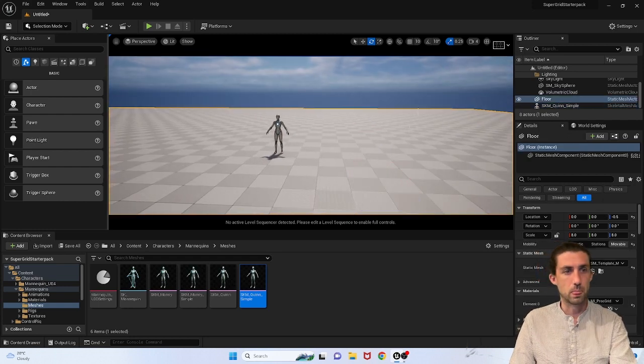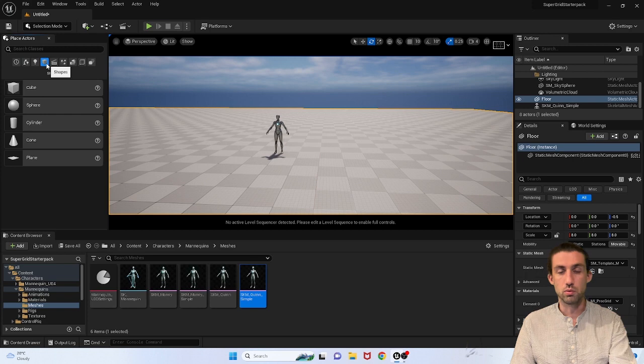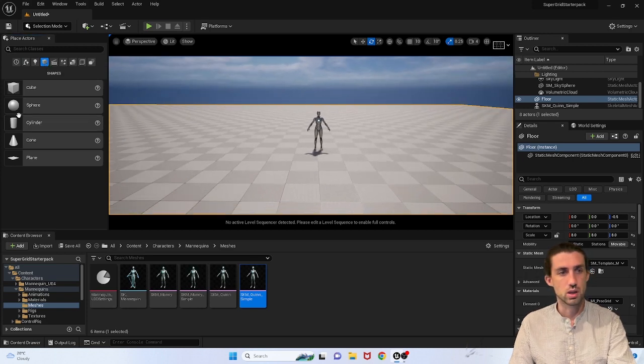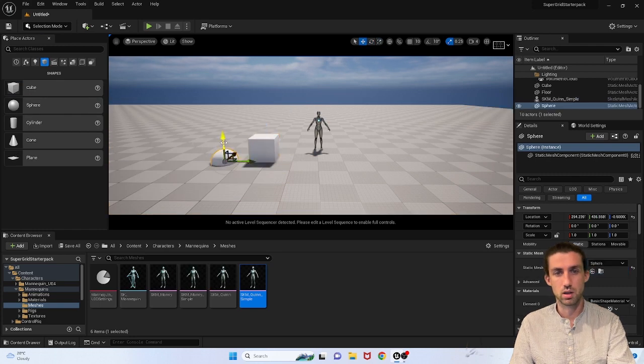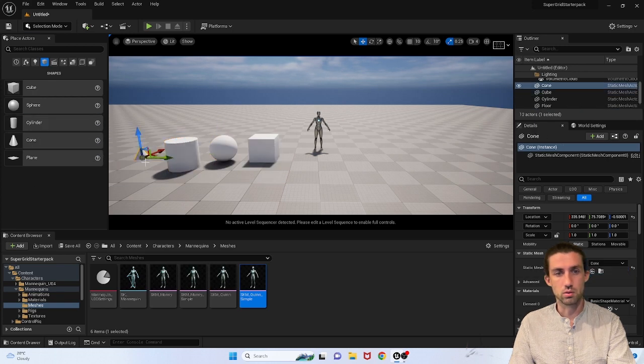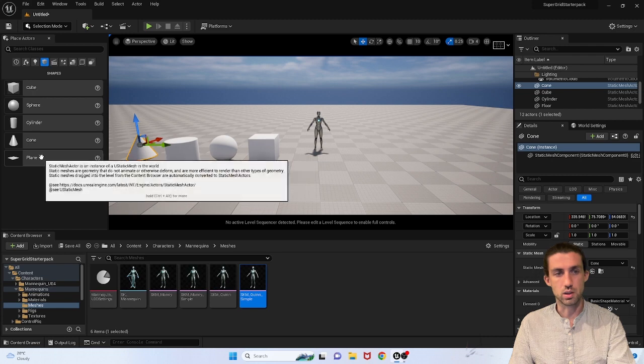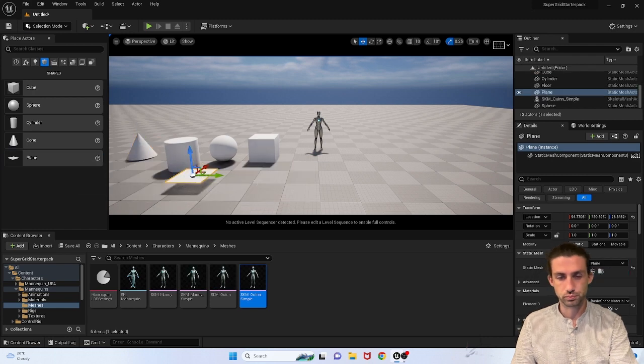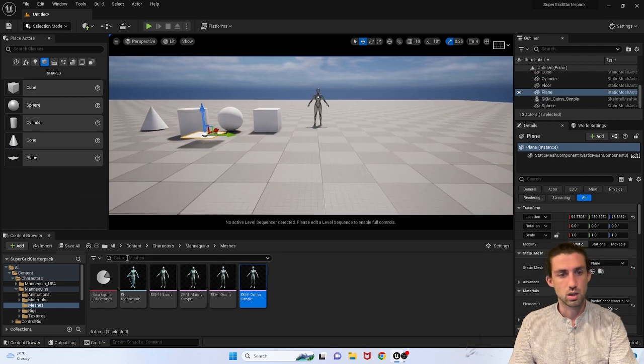Okay, cool. For our level blockout, we could use these shapes that are already available. We've got the classic ones, and we've got the plane here also. What's really cool is the super grid.